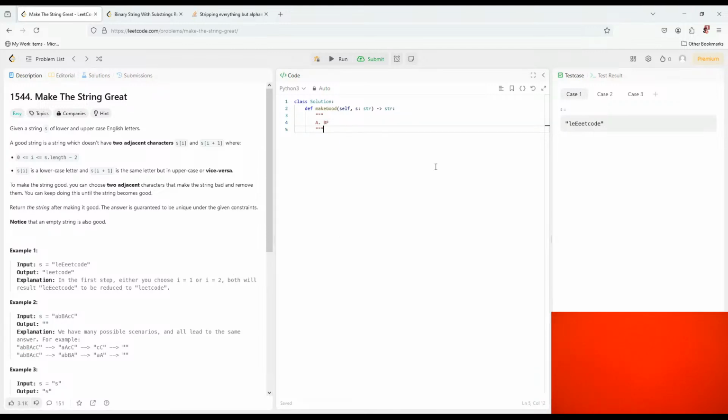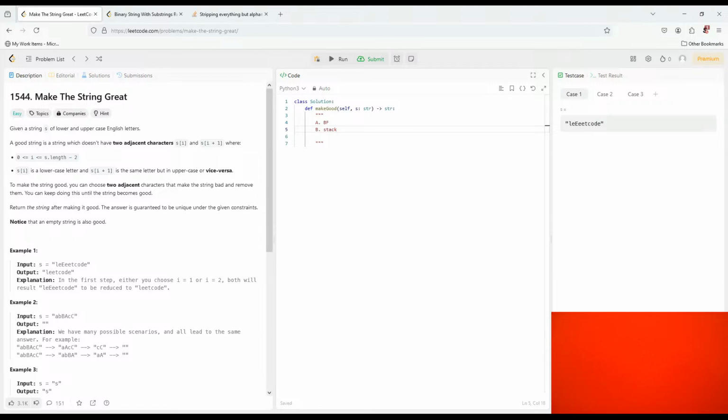All right. So the brute force solution, we go through the array multiple times and we check if two characters are bad and we remove them if they are. And then we iterate until we cannot find any more, and then we return the string. This is quadratic time complexity. We're not going to do it because it's boring. More interesting if we use a stack, like we have a similar task.